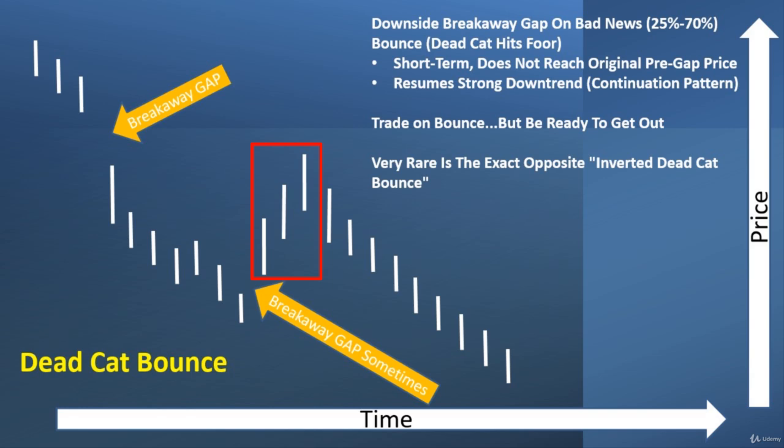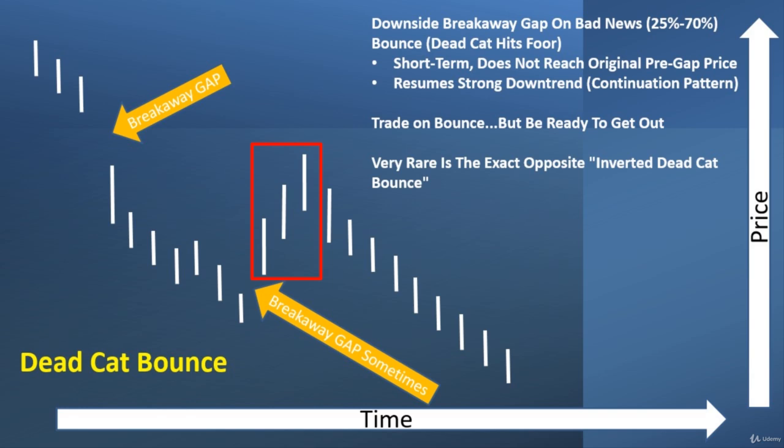But the idea is something bad happened, drove it down, and people are looking at it as it hits rock bottom and bounces. They're saying, this is way too low. Maybe this has been oversold. Let me buy in, and then you get more buyers, and that has the bounce. That's your breakaway gap. That's the bounce. So the idea is you want to trade on the bounce, but be ready to get out, right? So you're seeing this happen. It bounces up. You see a breakaway gap. You need a breakaway gap going upwards, not just a trend going upwards. You need a breakaway gap going up to be a dead cat bounce.